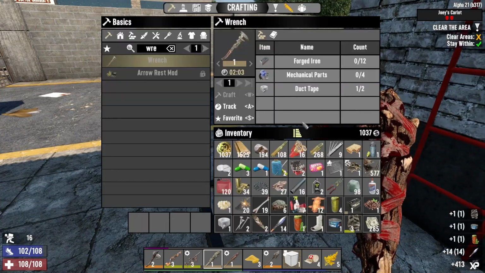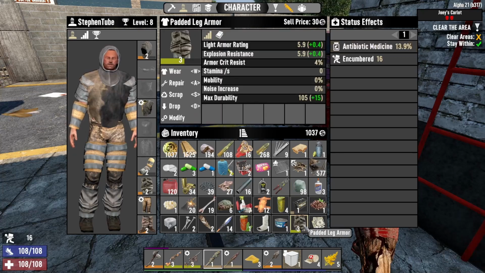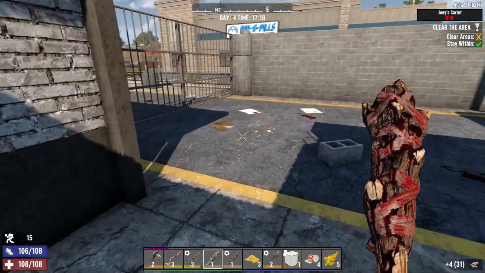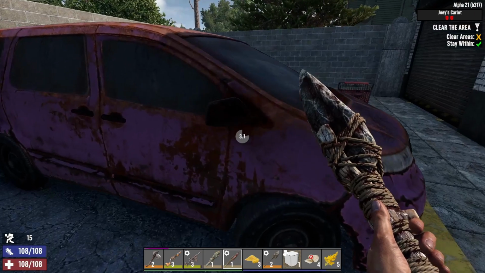I'm bouncing up in my face. Oh, that was weird. Okay, now we got a 3. Okay, looking pretty good there. Nice to be able to get a chest. Okay, that's locked. Let's get this. This one's better. Ooh, pink minivan.